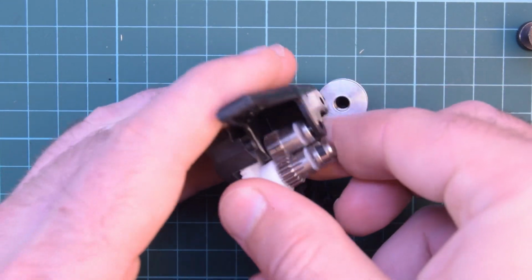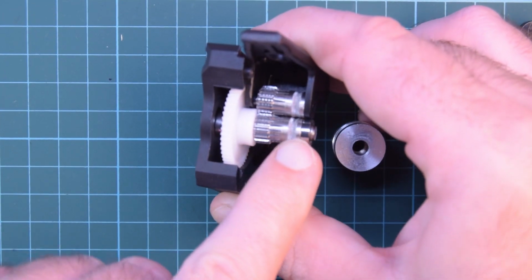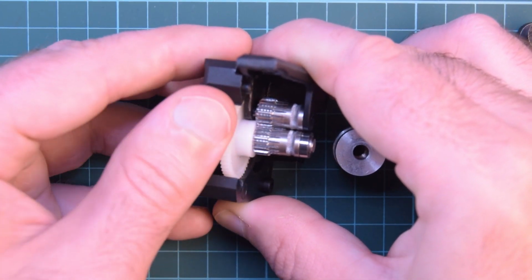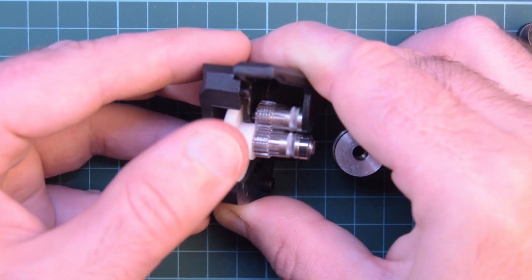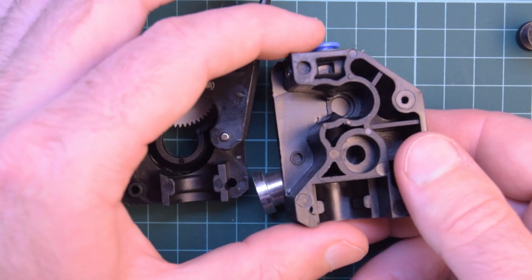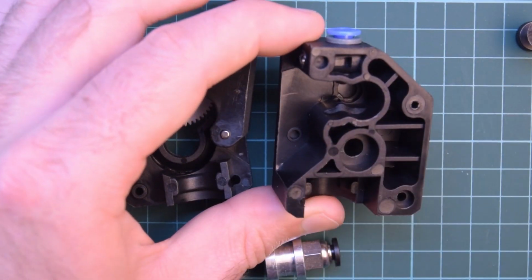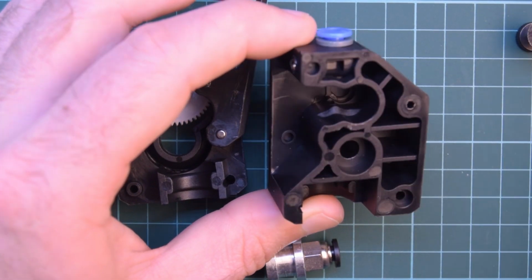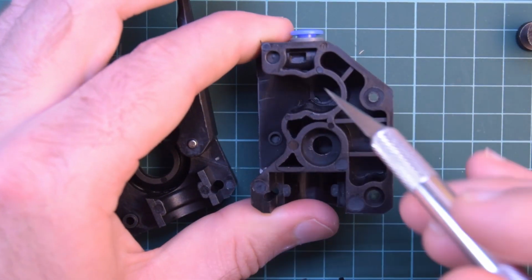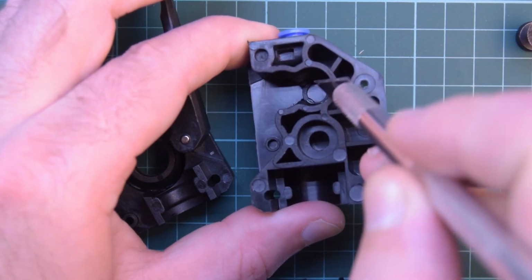what happens is the filament rides through this path here, this little serration in between there, and it's gripped on both sides. These are known for way better extrusion. On top of that, the filament path is quite well constrained. It comes through this hole here and pops through the very sharp edge that you see right here. You see the fact that that's a bit of a wedge shape in here? Don't know if you can see that right there and here.